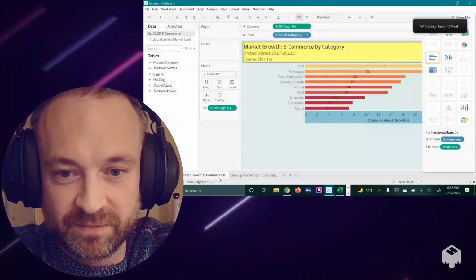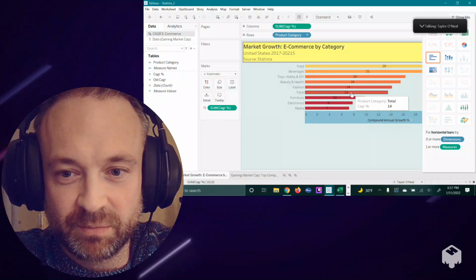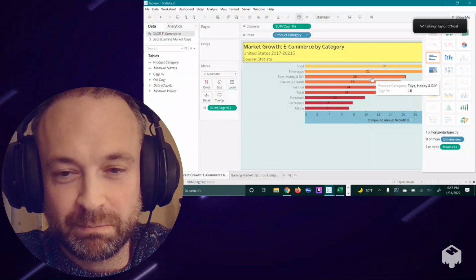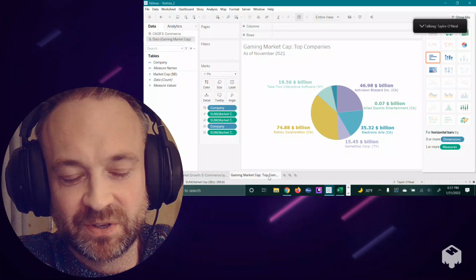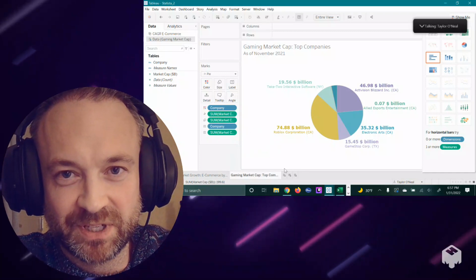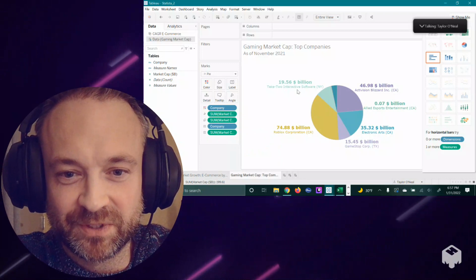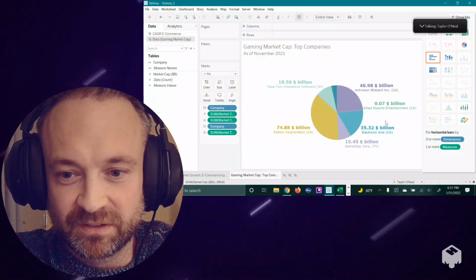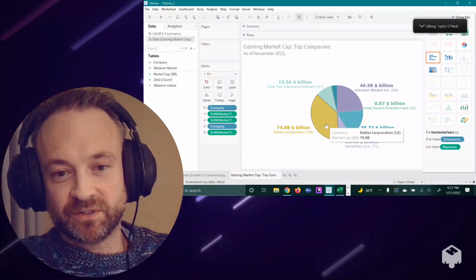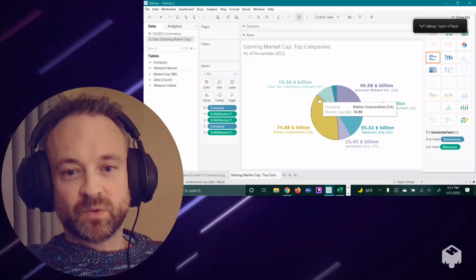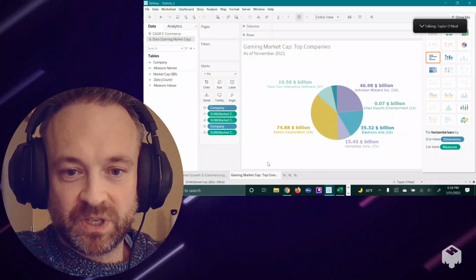Now, this graph would not work well for a pie chart because it's already a percentage. So combining percentages is a weird thing to do for a pie chart. A pie chart is a percentage and you'd be doing a percentage of percentages. So don't do that. Save it for something where these are regular numbers and then have a total and you're trying to see what percentage of that total is that market share or that market cap, things like that. Should be good to go.